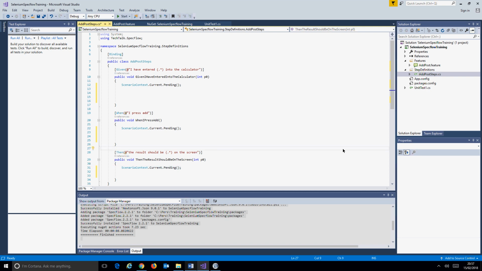Before next week, try to see if you can create the feature file and the step definition by yourself.